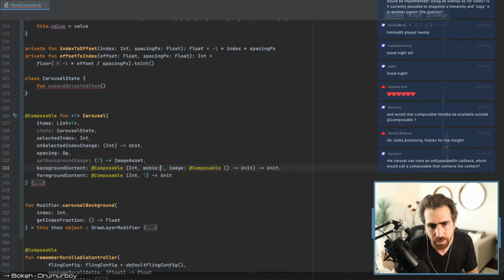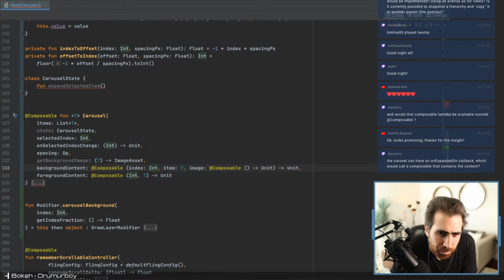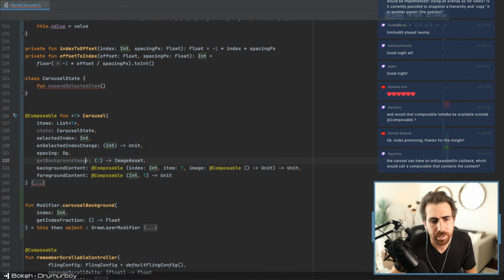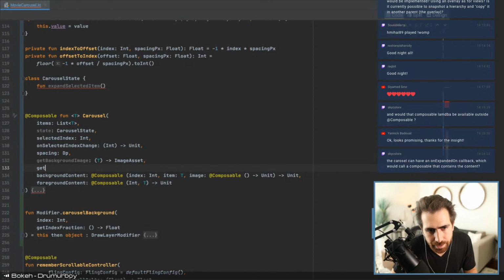It'd be like item, index. That's starting to get pretty involved here. But what that would do is allow this carousel to know how to get the foreground image of each item.